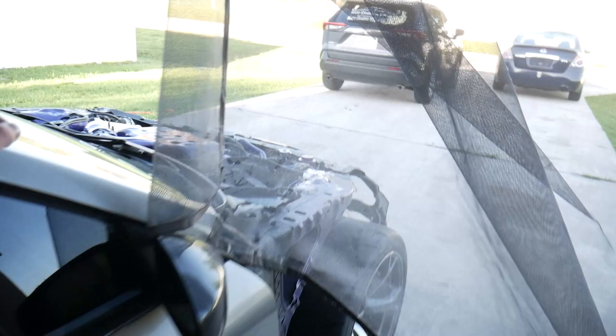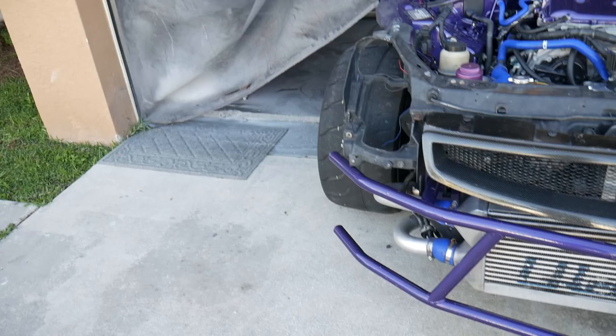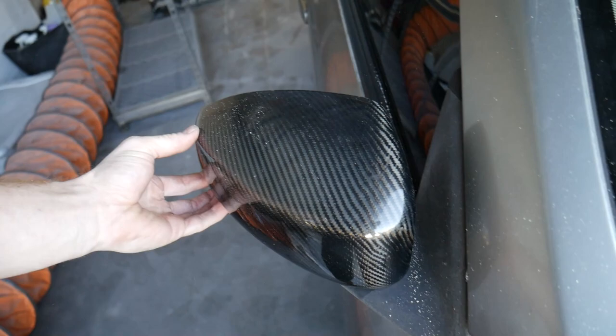It's got so many scratches and chips and everything, just from loading it on trailers and everything. These carbon fiber mirror covers, I think I'm gonna take them off and re-clear them. This way I can actually get paint on the mirrors.